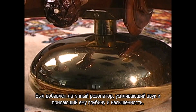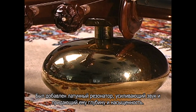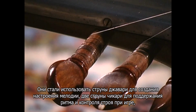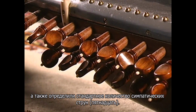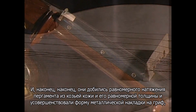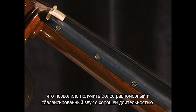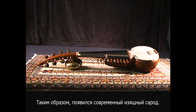A brass tumba was added, giving subtle amplification and adding to the ambience of the sound. They added jawari strings for the mood of the melody, 2 chikari strings for rhythm and tuning, and set the standard for having 15 sympathetic strings adding resonance. Finally, they perfected the thickness of the goatskin parchment and the gauge of the steel plate for the fingerboard to obtain a smoother, balanced, and sustained tone. Thus, the modern, elegant sarode was transformed.